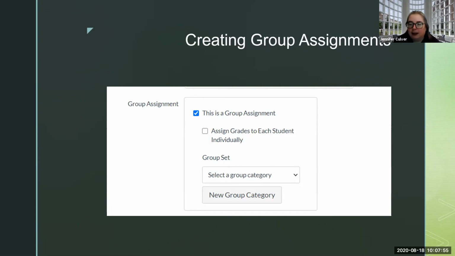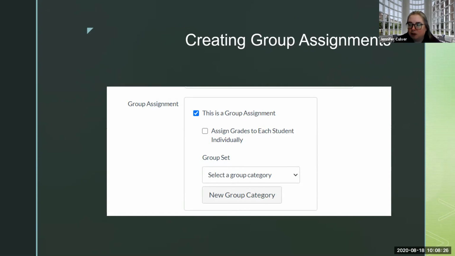Now, this at times has been a point where students and faculty can get a little bit confused, because if you've created a group assignment, the students in that group will only be submitting one assignment as a group. If you want to grade students individually on that group submission, then one of the things in the assignment directions will have to be to explain to the students how to inform you about which member of the group contributed which piece of the work.